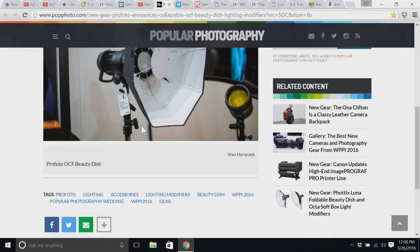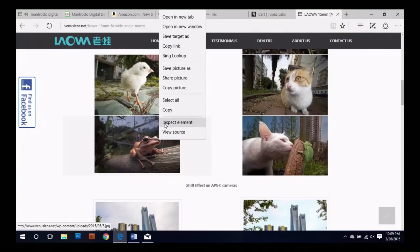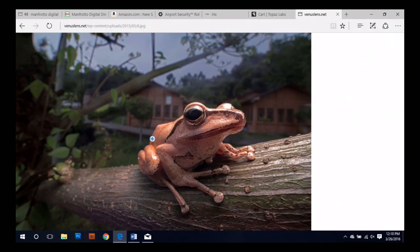All right, did you find that yet? I did. Okay, let me go back to your screen here. Rhonda's got some pictures that were taken with this lens, the Laowa Venus lens, which is the 15mm and also a macro lens, which is just wacky. This is showing it in macro, but this is what makes this lens so unique. Usually when you shoot a macro and you're this close, all your background is going to be out of focus. And as you see, it holds somewhat the focus of the background.